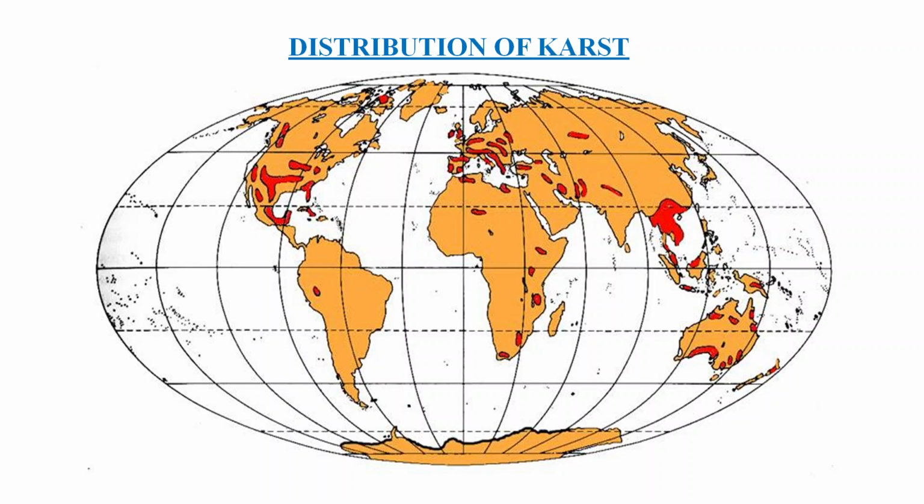So, if you get a chance, you can visit these places if you really want to look at the karst topography or the geomorphic landforms formed as a result of the action of groundwater, obviously coupled with the effect of the rainfall. So, here I would like to conclude my discussion on karst topography.